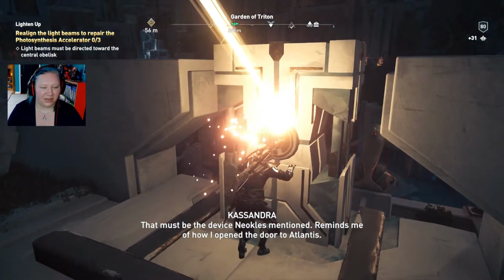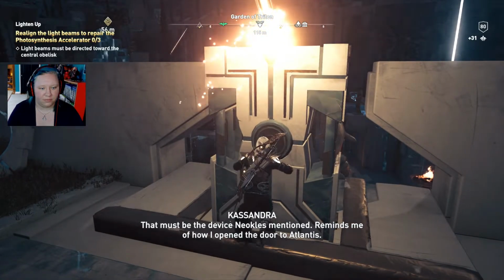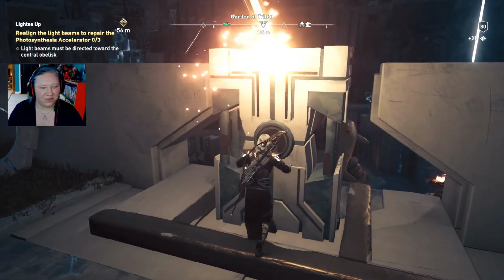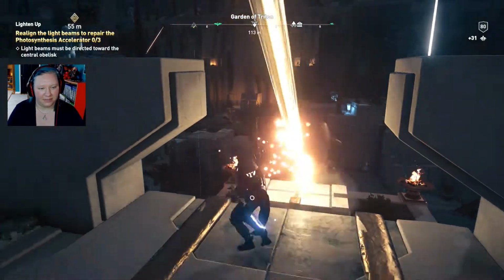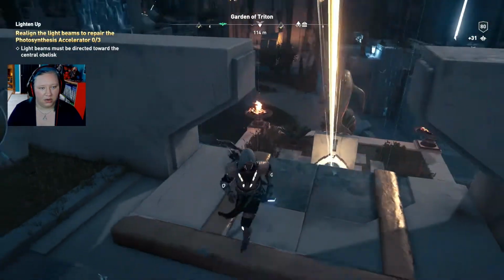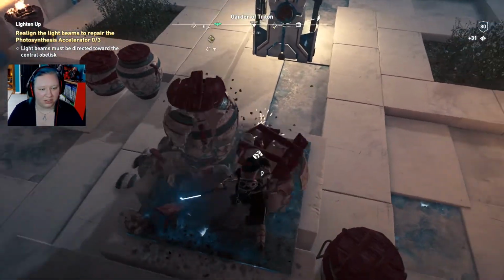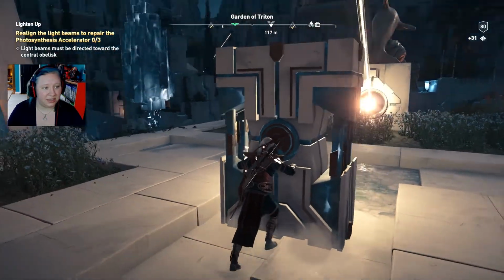Okay, so I need to get this out of the way. The device now, please. Reminds me of how I opened the door to Atlantis. It does, doesn't it? You're very observant, Cassandra. Can I, like, push this off the edge? Bye-bye! Okay, so I did that. These are also in the way. Oh, Cassandra, I did not tell you to climb on the pots. Okay. Now we scooch this.